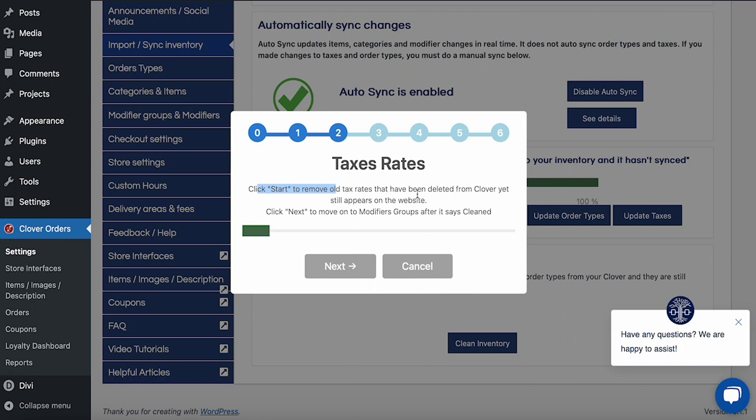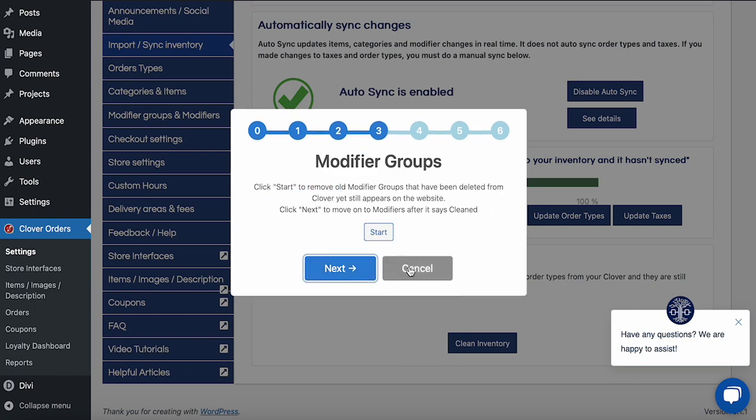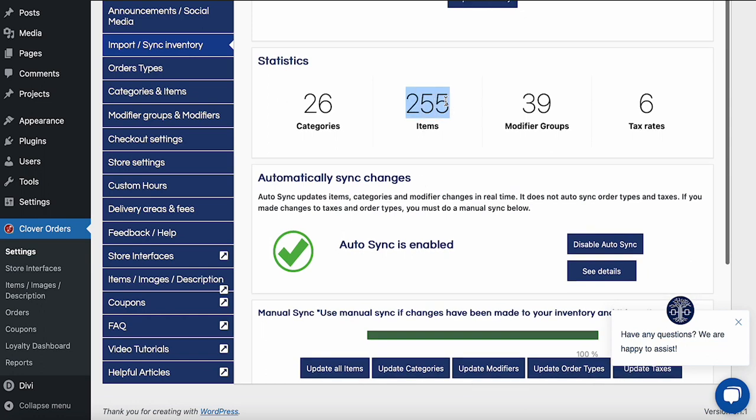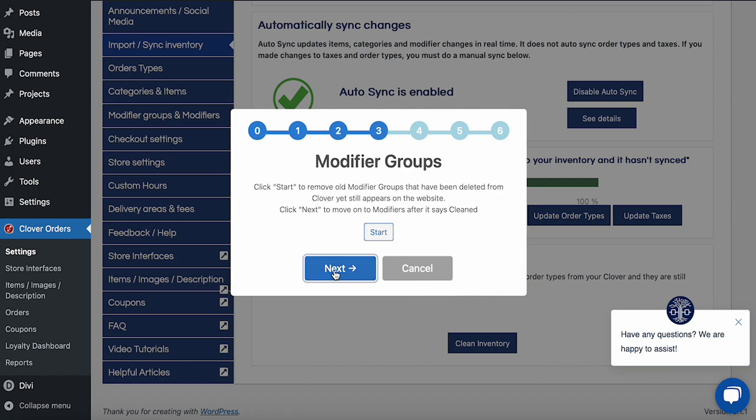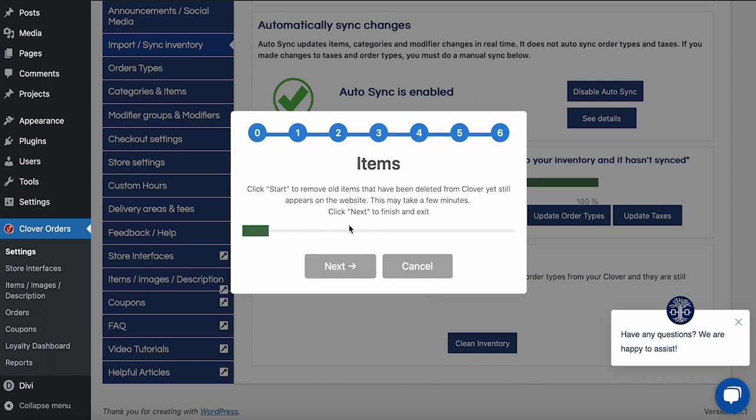And keep in mind that the bigger the inventory you have, the longer this will take. If you have a huge inventory, it'll take longer. So let's say in mine, I have 255 items. It's not too bad, so I can actually do a clean inventory. Let's say one day I completely change my inventory and I have all different items. Then you want to go do a clean, right? And you can actually tell this very easily. One way to tell is if people start ordering stuff you don't have at the business no more, or it shows as partial payment, that means you need to clean your inventory. If you do see that, you just come here and clean your inventory. And depending on how many items you have, it'll take that amount of time.